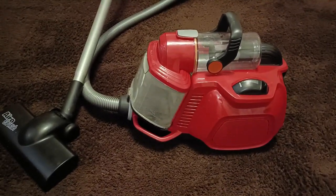I have to say, I have no complaints other than that loose HEPA filter when that gasket came off.